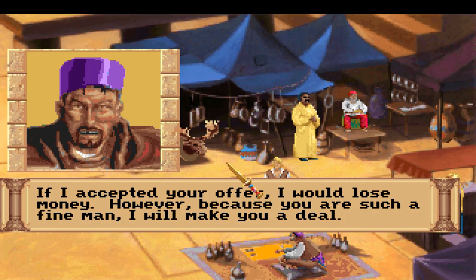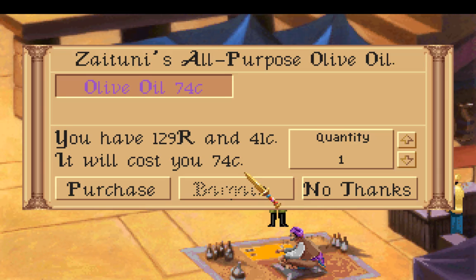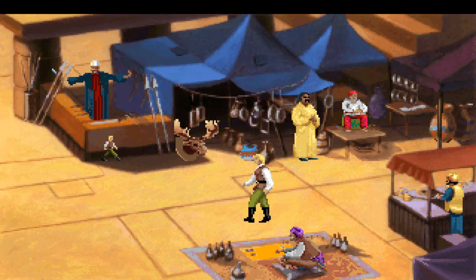Make offer. If I accepted your offer, I would lose money. However, because you are such a fine man, I will make you a deal. 93? Oh, no. I don't think so. Let's go down to 74. Very well. You have outbargained me, and I shall remain a poor man forever. Why, thank you. May you slide easily and quickly through life, Effendi. You pay for it and put it away in your pack. Alrighty.